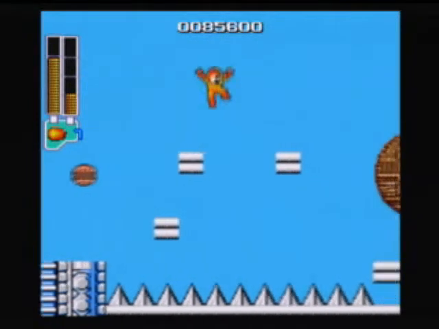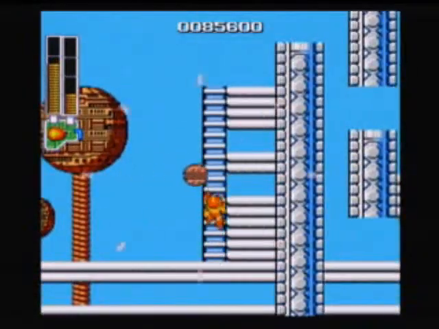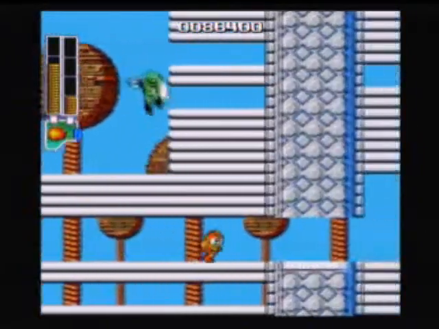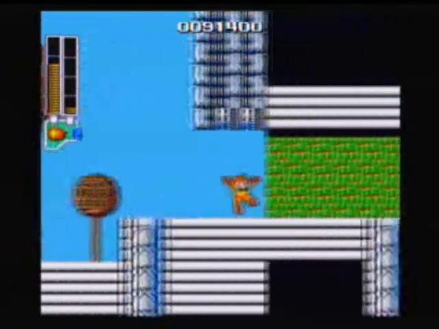I don't remember what these things are called. They look like tellies. I've always called them hamburgers. Well, not always. My friends started calling them hamburgers and it just kind of stuck. And yeah, if you go through there, that little Mega Man head will give you a 1-up. That Sniper Joe always gets stuck in that wall. I'm just gonna barge through this guy because I don't really care.